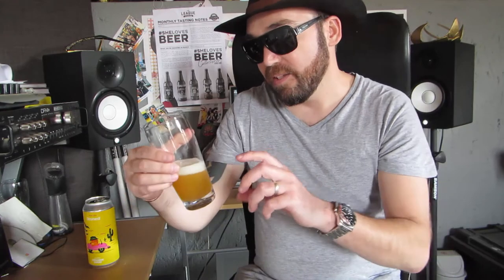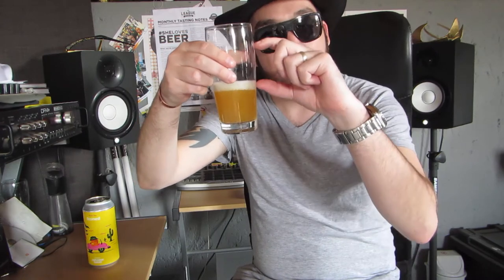It's just got that feeling to it, and interestingly, what was going through my head just now is that with this kind of texture and flavor and color, I know it would be blasphemy, but I almost thought some people like their shandies, and this is the kind of beer where if you had this much of it and you shoved in a bit of Sprite or some sort of lemonade type thing, I can imagine some people will really dig it. The sweetness of shandies isn't really my type of thing, but if you're into that, give it a try. I've only got two more of these left and I wouldn't want to waste them. But I think it could be quite cool for that.